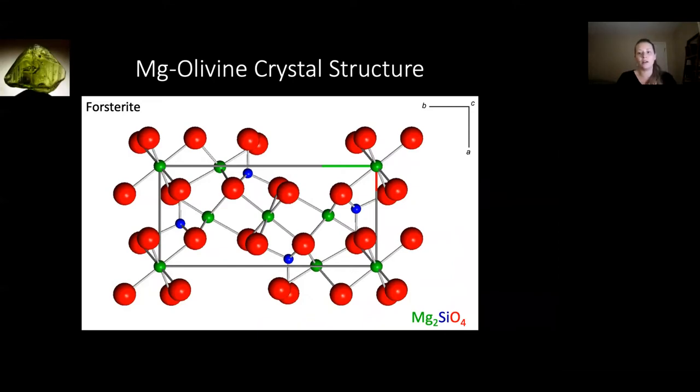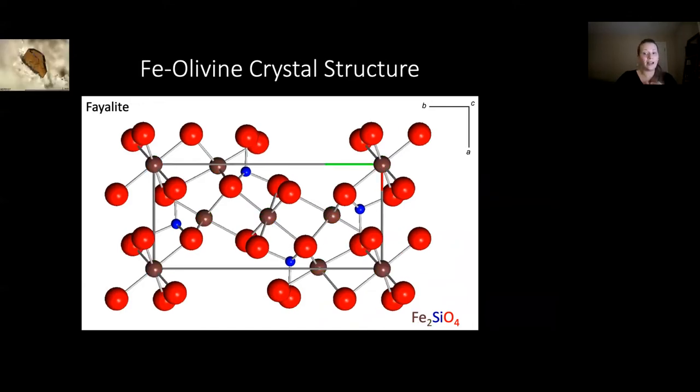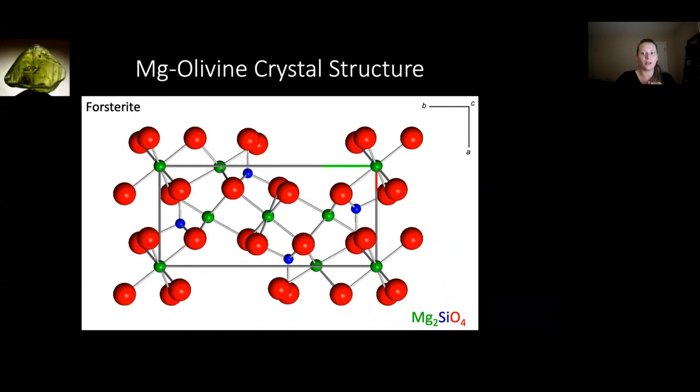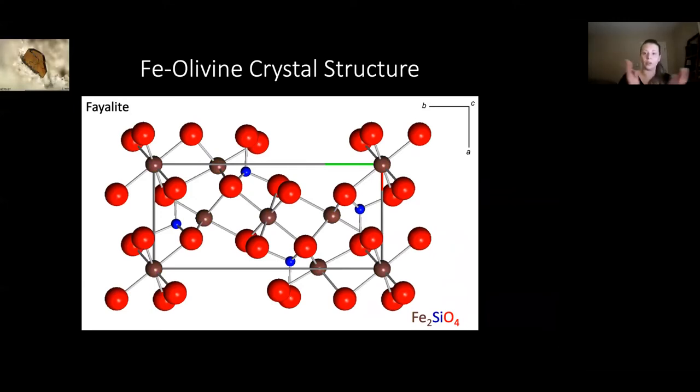But you can see that in the forsterite structure, magnesium is pretty small. So here we're looking at these green guys. It's pretty small, but when we add iron to the crystal structure, look at what happens. The entire structure becomes larger because iron is a larger atom. It's quite a bit larger than magnesium. So it turns out that as you add more and more iron to olivine, the crystal structure changes in a very regular, systematic way. So by mining a lot of experimental data from laboratory measurements, I can statistically characterize the relationships between the unit cell dimensions and the amount of iron.